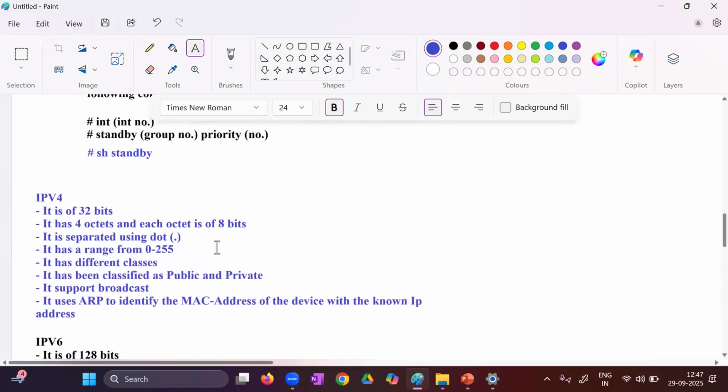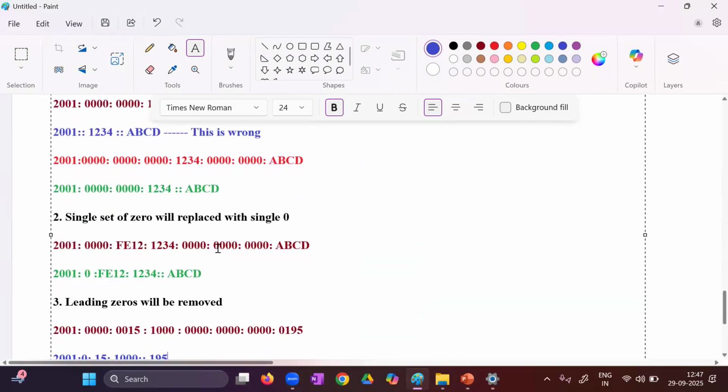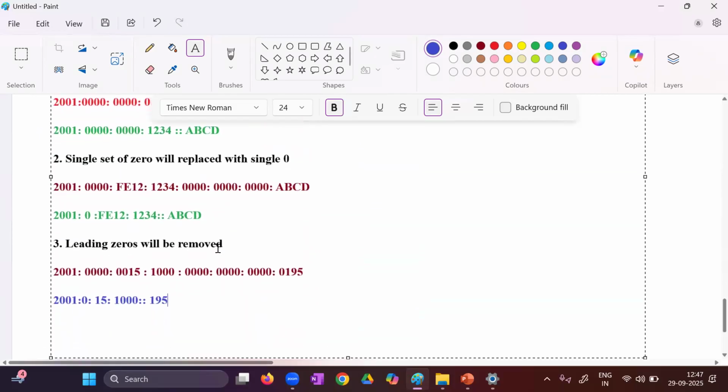After this, we have to discuss the types of IPv6 that we have to use. Then the headers that we have seen, their meanings, what all the meanings we have for each field. Then we will start with the configuration part. In this, we have one concept called stateless auto configuration that we have to discuss.